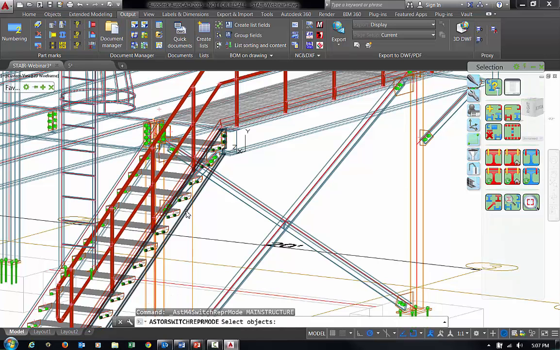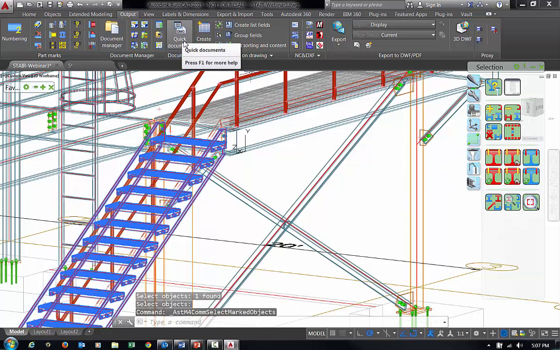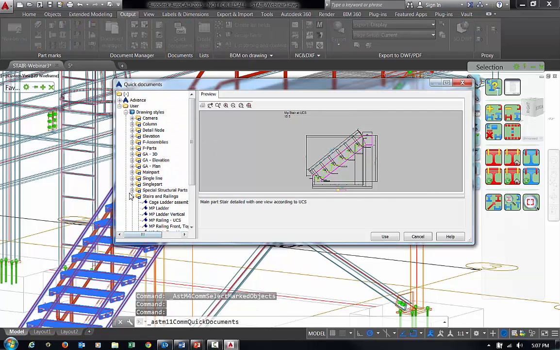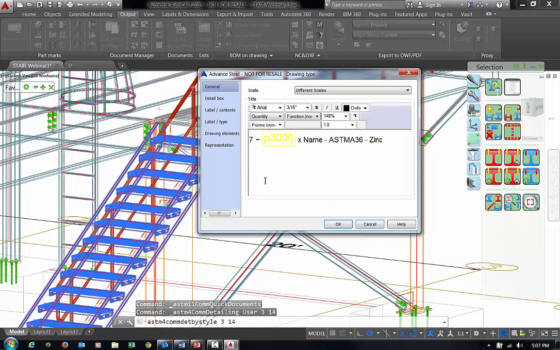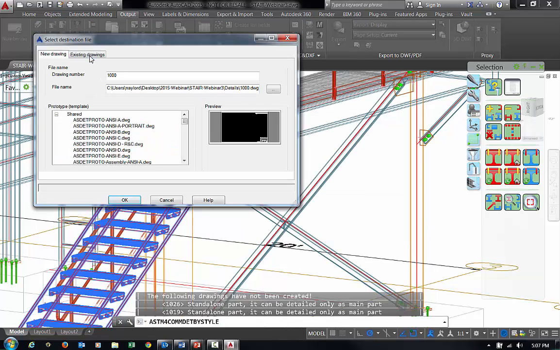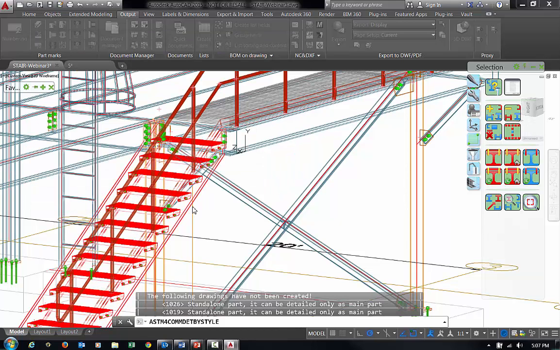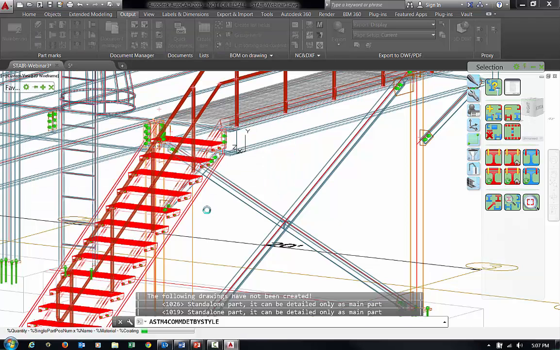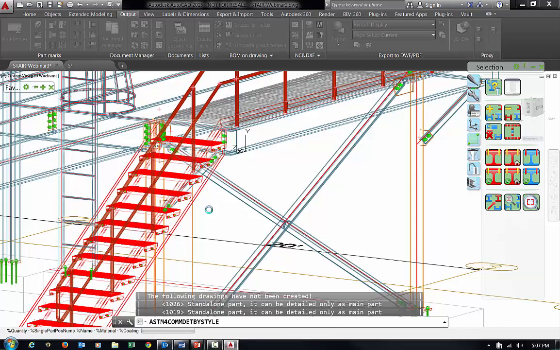I'm going to select this whole staircase. Okay. And I'm going to come and do all the single parts real quick. So if I come in here, I'm going to go under single parts, and we just select plate, say use, take the typical. Instead of creating a new drawing, I'm going to drop it right on 5, and it's still open right now. So now it's grabbing all my single parts on that staircase and detailing them for me. It's almost done there.